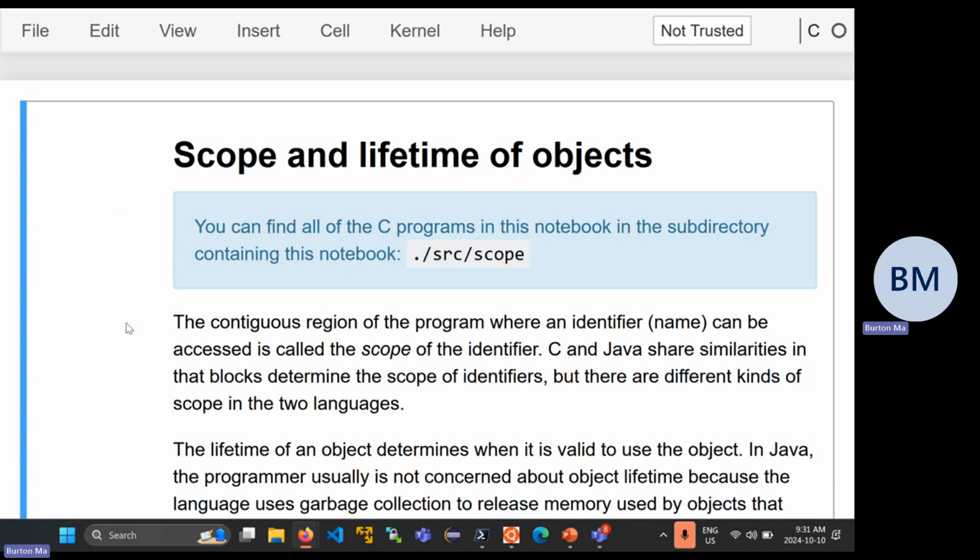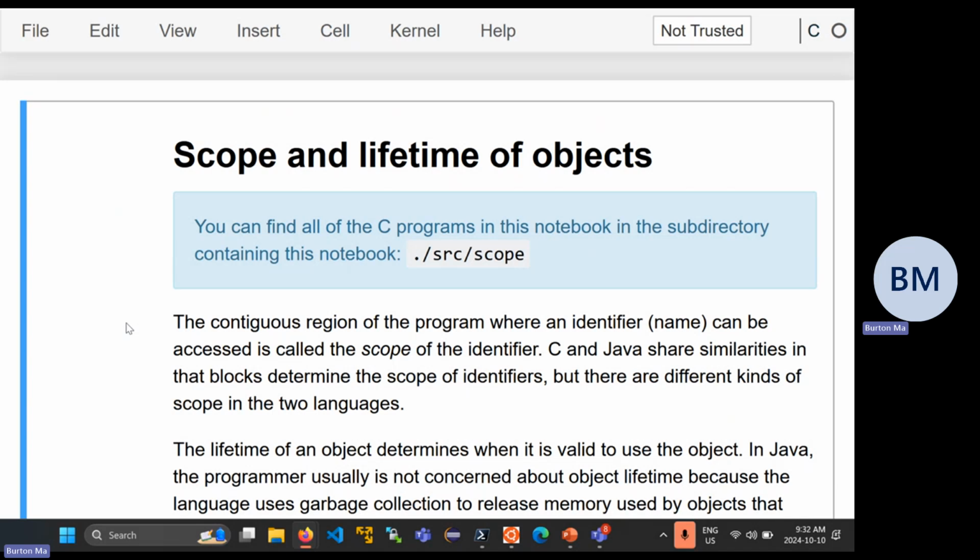C also has this notion of lifetime, though, which is not something you've had to deal with in any of your previous courses. In your previous courses, Python and Java, their runtime environments take care of the lifetime of objects. Right, so in Java, you make an object using new, or in Python, well, you just write something and you get an object. And then you're never worried about when this object goes away. And so in C, that issue should always be in the back of your mind. Understanding the lifetime of objects in C is important to using the language effectively.